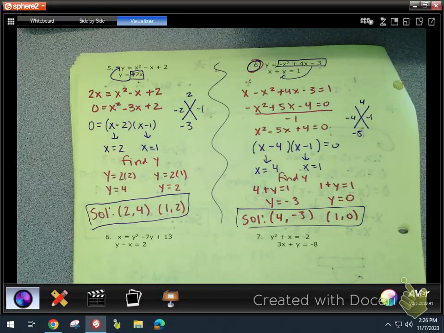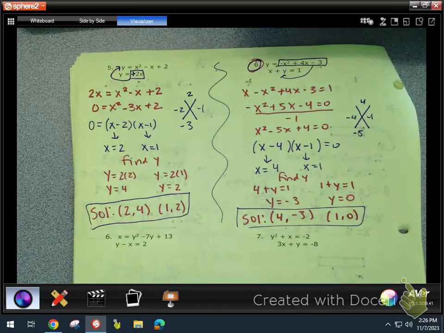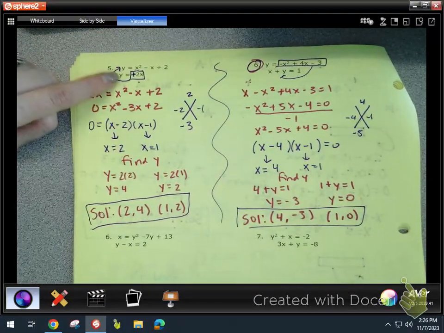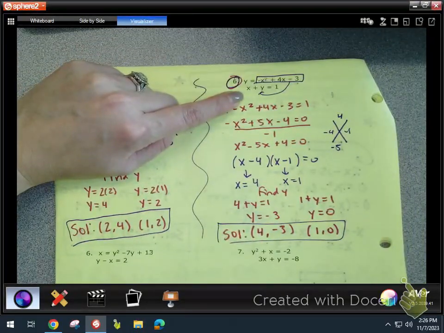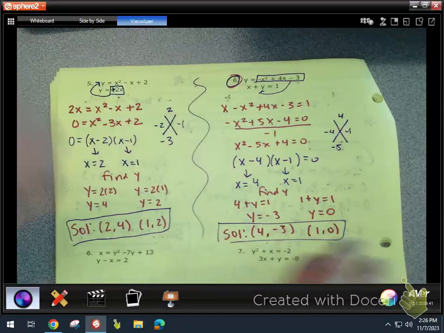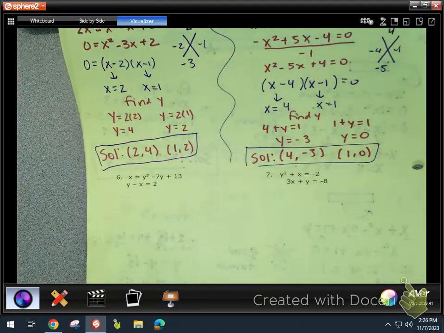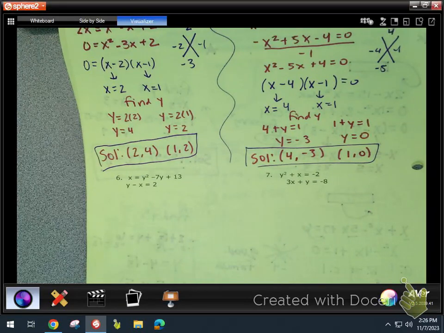Now, up until this point, you wouldn't do this because your teacher told you to do it algebraically, but you could check all of these equations by putting them in y equals. 5 is already set up to put them in y equals. 6, just manipulate this bottom equation like we did in the first graphing one. So you could check all of these answers. Number 6 is not checkable. Why? Because it has a y squared. So you're going to be getting x equals equations, and you don't have an x equals button on your calculator.